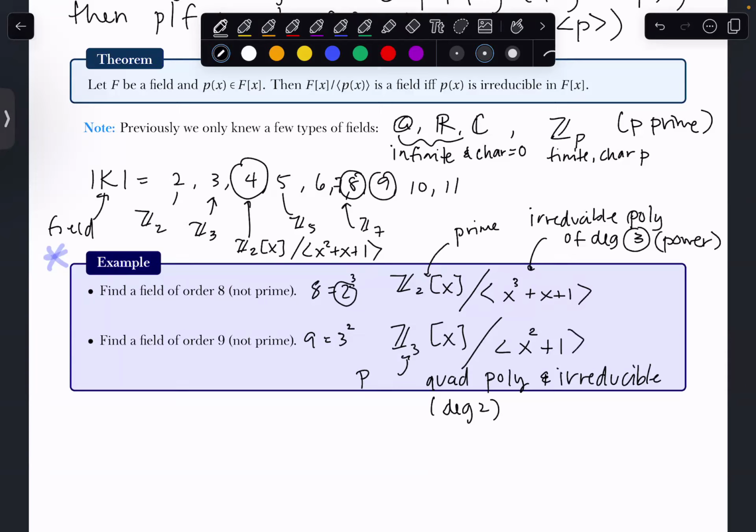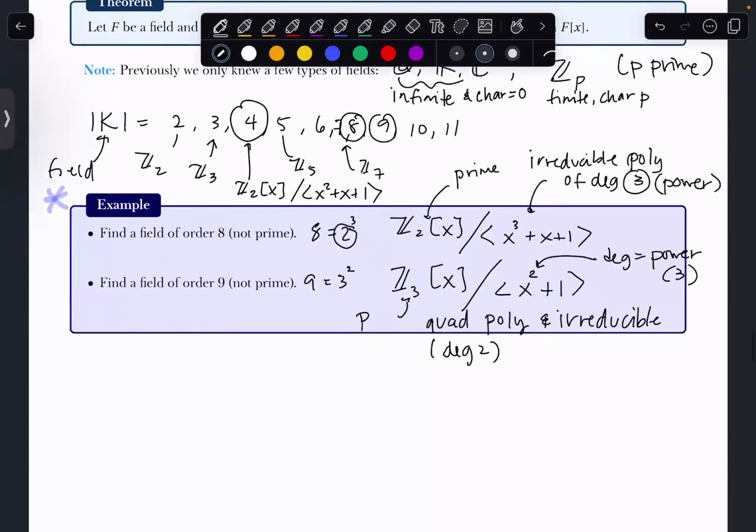Okay, but again, this degree equals the power that shows up on that 9 equal to 3 squared. Right? And the prime 3 is exactly the prime that we're using on my ZP, right? Because if I use the power instead, it doesn't have to be prime, and then that doesn't have to be a field, and then I don't have all my nice theorems in terms of the coefficients coming from the field.